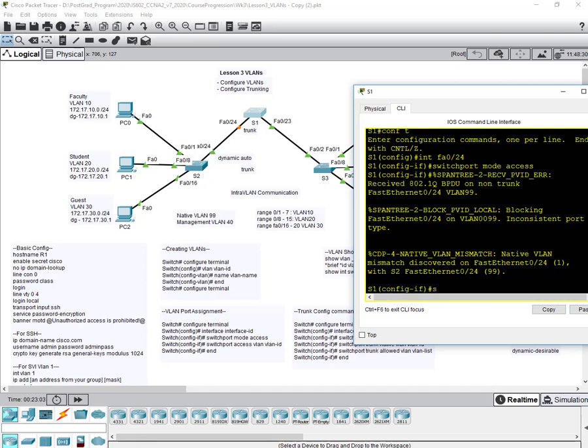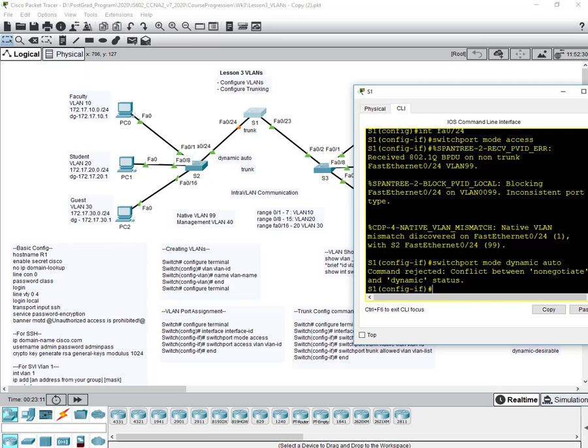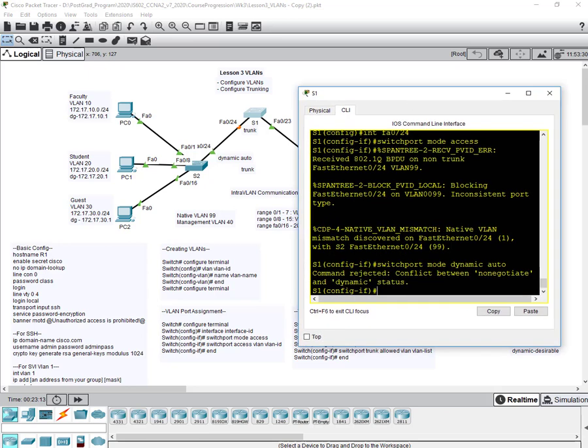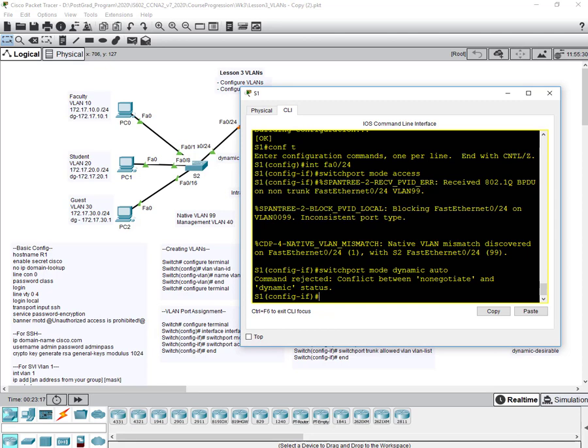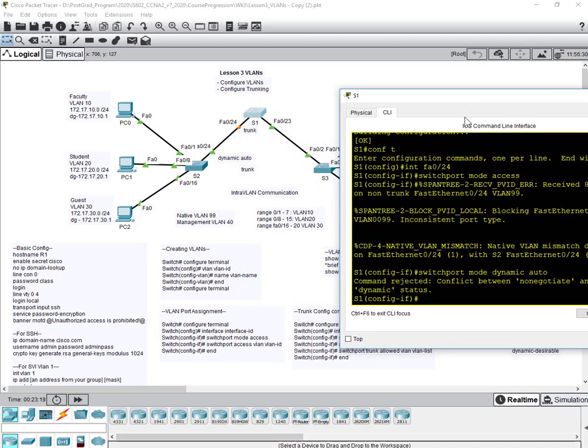How about switchport mode dynamic auto? Notice with dynamic auto it's saying command rejected, conflict between nonegotiate and dynamic status. So one cannot be auto and the other desirable.